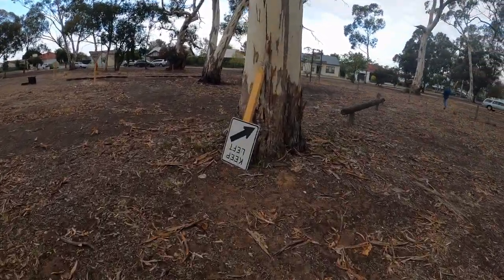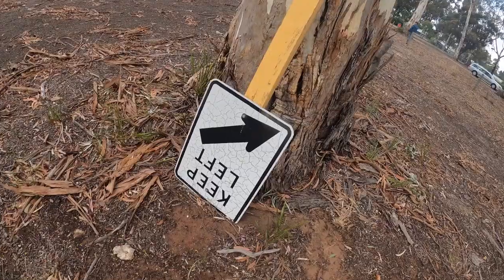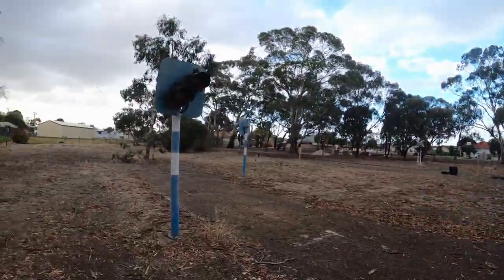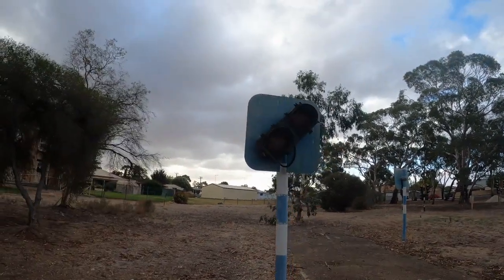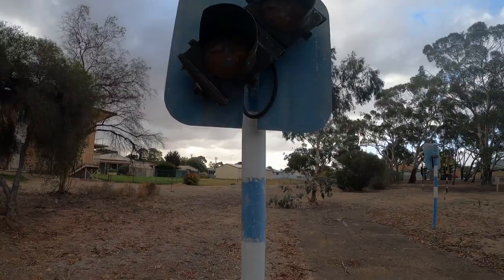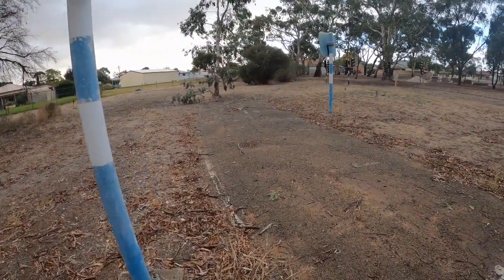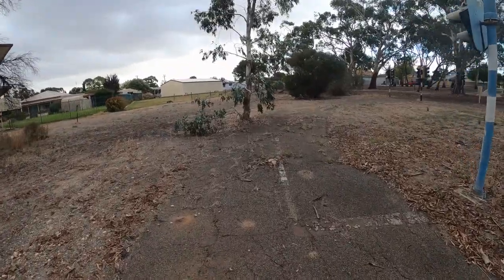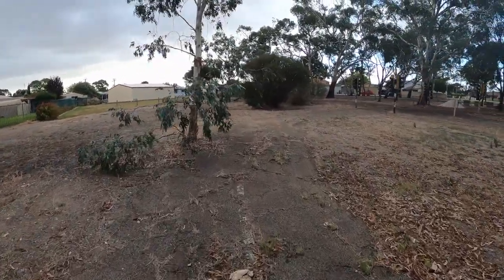Now they got on their bikes and they went around the little safety trail to learn the road rules. There's a sign that's come down. And this is the old pedestrian crossings. And then you have to pretend you're on your little trike or your bicycle and come pedaling down.